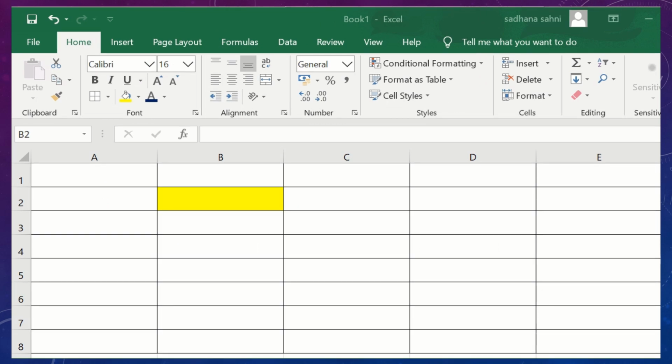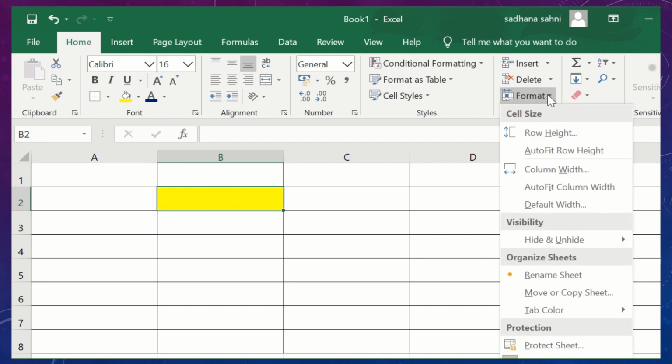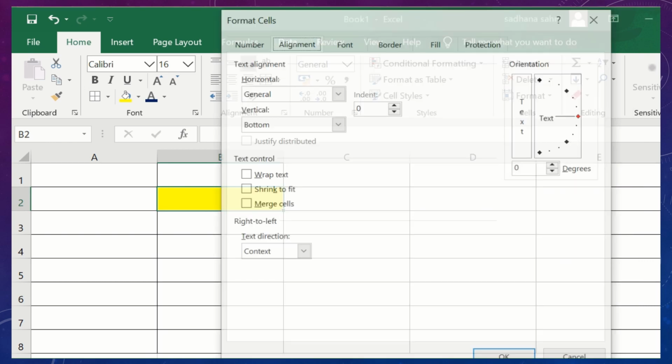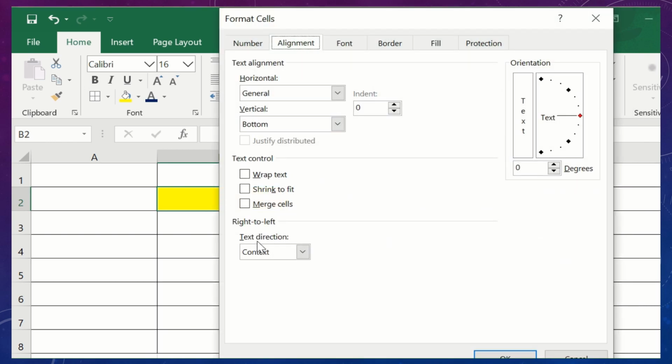Next formatting option is wrap text. At times, we want to type the text in the next line of the same cell, which is not possible by default. So for using this feature, we have to apply wrap text option. For this, we have to select the cell where we want to apply this feature. So right now I'll select cell B2 by clicking at it, and it appears in yellow color. And from Home tab, I'll select Format, and from the pull down menu, Format Cells. And this time from this window, I'll select Wrap Text option and click at OK.